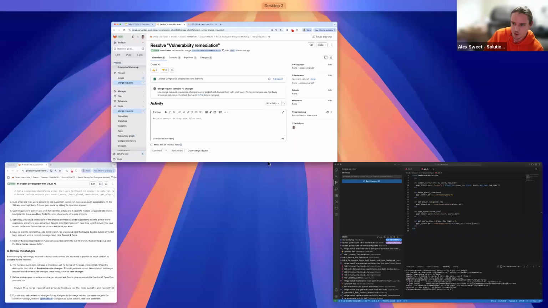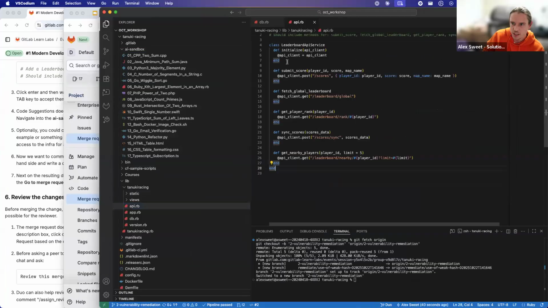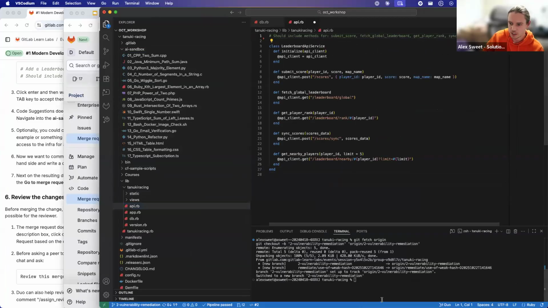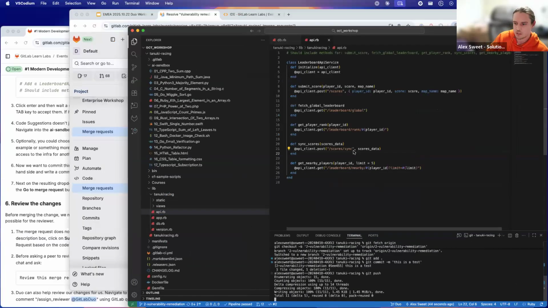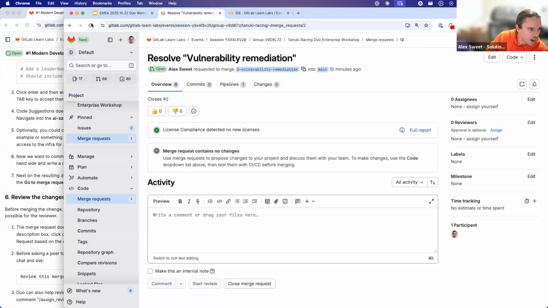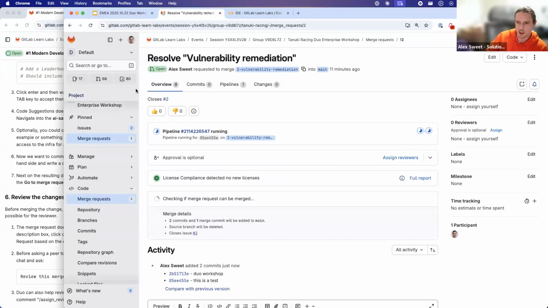Hang on, give me one second. Let's just make one change very quickly. Let's see if that works now. Yeah, I didn't sync it to start with, which was my fault. That was me trying to work too quickly. But we'll now get there. We'll get a pipeline running, which is all we really want at this point.